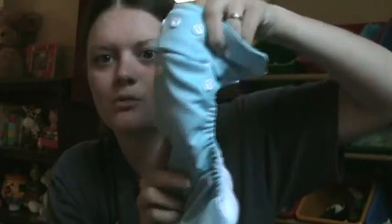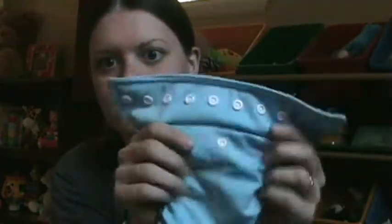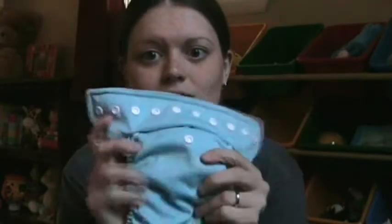Sun Baby cloth diapers. She sleeps in two inserts, she naps in two inserts, and we cloth diaper all the time now — when we're out, when we're at home. I cannot imagine using disposables until she's potty trained; I'm not going to do it. I like this brand so much I will probably only order this brand. I don't mind the snaps. When it's snapped and it's on her, it's not like it's extra bulky or anything's in the way. That's just the way that it looks.